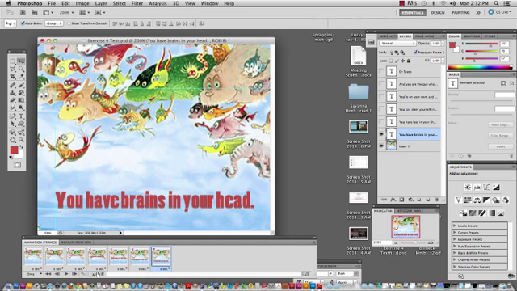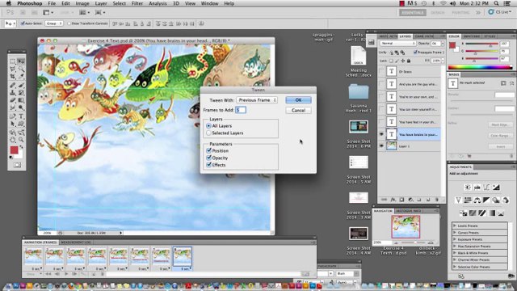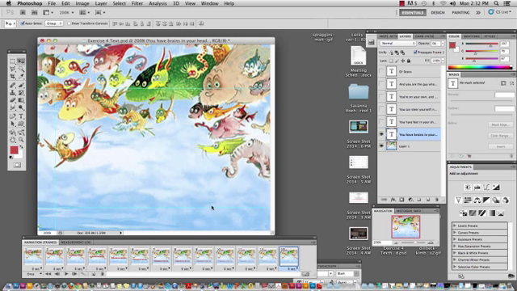Then we're going to copy the layer, so we have two, and take the opacity on the copy and drop it to 0. Then we're going to tween that with the previous layer for 5 again. That gives us that fade out.